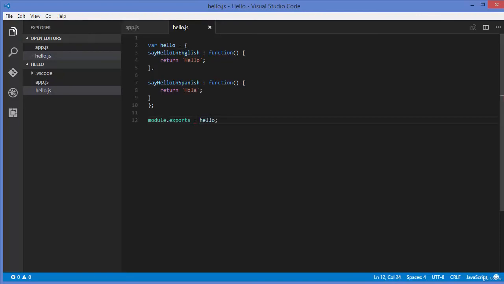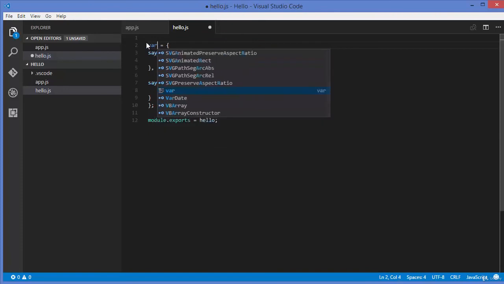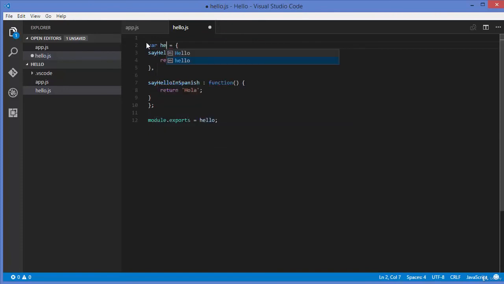And we are not doing anything special here. You see, we were using this module dot exports here, right? And what we have done is, instead of using this, we have assigned the value of this object to a variable, for example var hello, and then we have just assigned the value of hello, and we have exported this module, right? So essentially the same, but this is more readable.